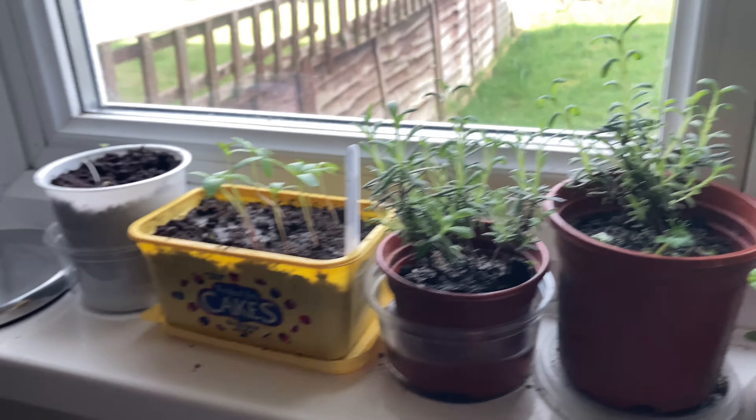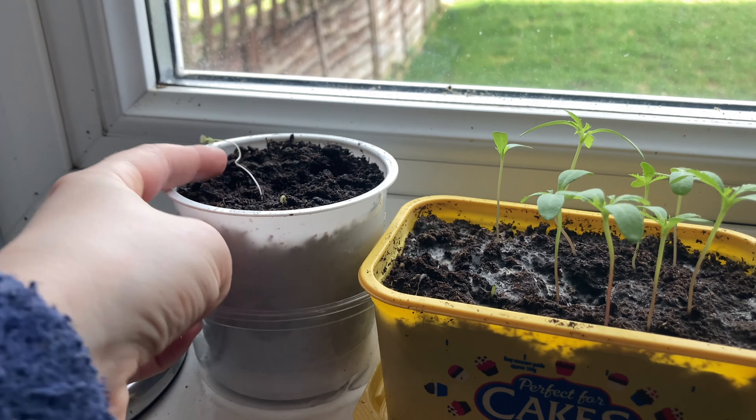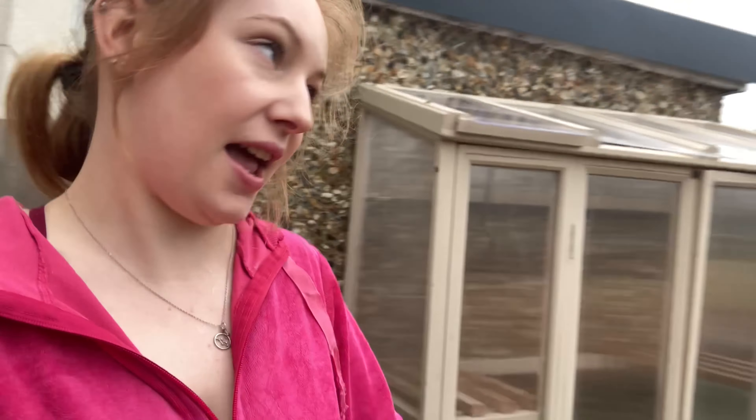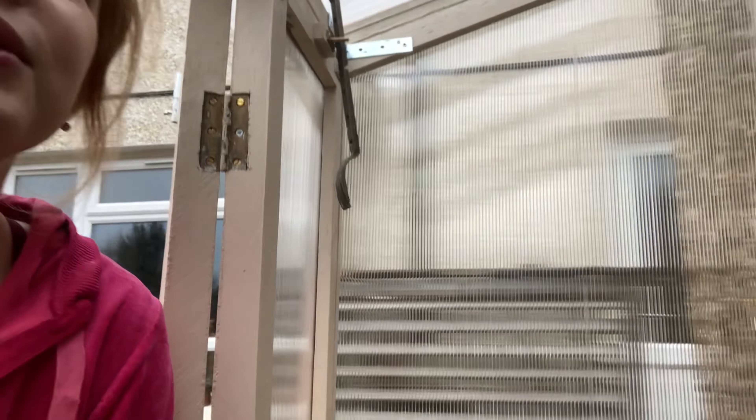My little lavender plants from last year are also doing really well. I've already got some marigolds — a little early but I just thought they'd be pretty. This bell pepper is looking great too. Most excitingly, however, I have something new to reveal — I have a greenhouse! Isn't this fab? My mum and my granddad made it for me. Thank you so much, I absolutely love it. We only put it up yesterday so there are still a few little things we need to do with it.